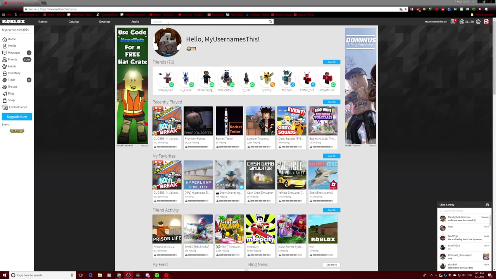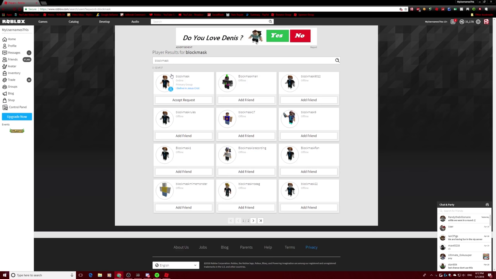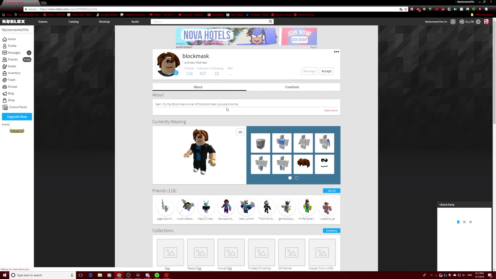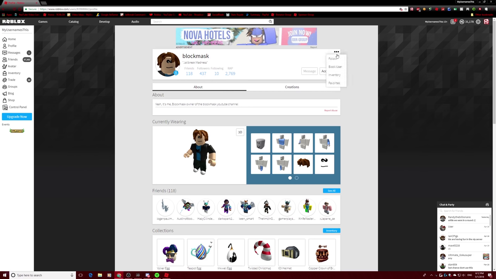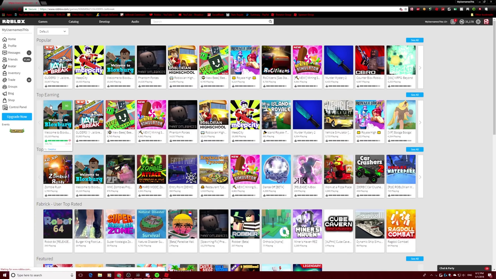So as you can see, I'm on Roblox, and his name was Block Mask. And this tool right here called the Block feature works very well against hackers. So what you gotta do is click these three dots, Block User, Block, and they will not be able to join you anymore. And now all we gotta do is go here, back into Jailbreak and join another game.